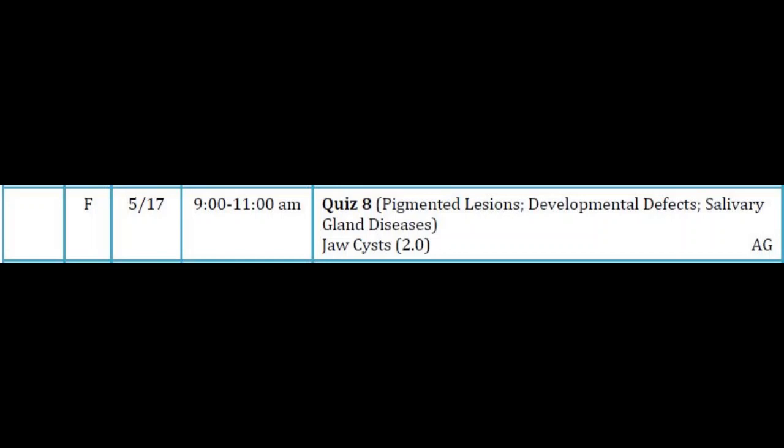Okay, so this one comprises about 3 to 11% of all odontogenic cysts. Dentigerous cyst was the most common, right? It was 20% of all odontogenic cysts, whereas OKC is only 3 to 11%. And please do not write the term OKC in your answers. I'm just using it because I don't want to say the whole thing out, but that's not your diagnosis. You have to spell it out, okay, in your quizzes and your exams.